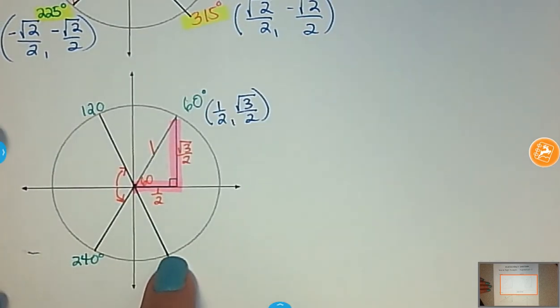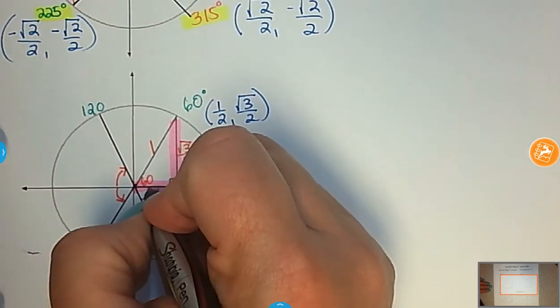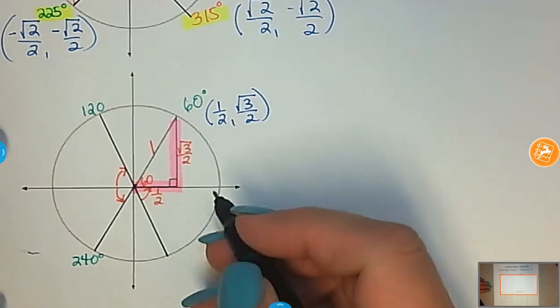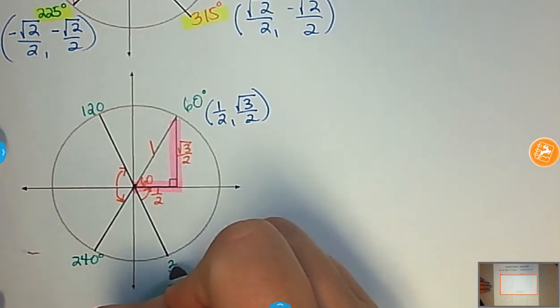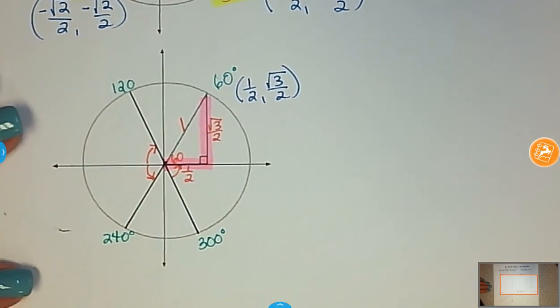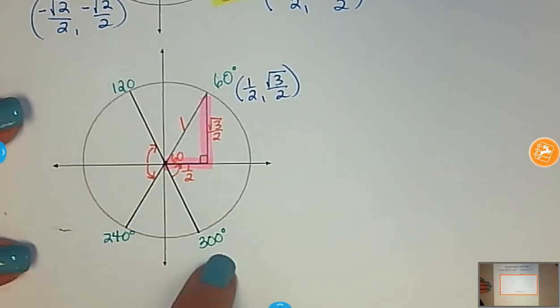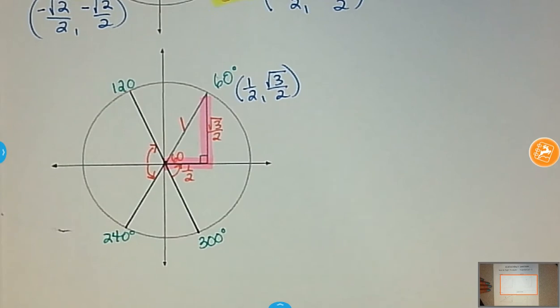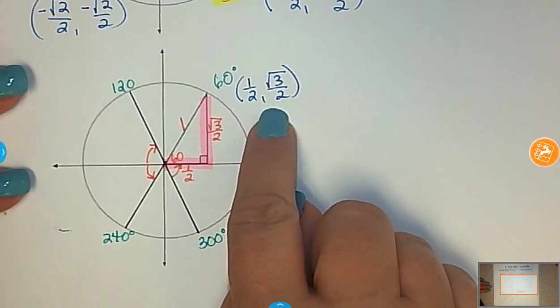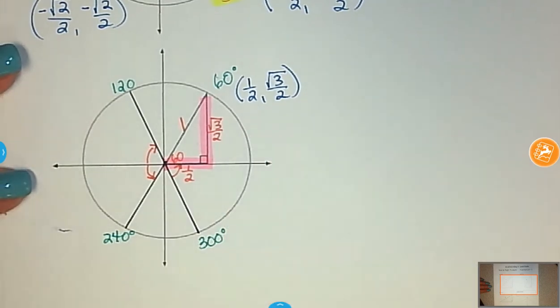This angle is 60 degrees before you get to 360. So 360 minus 60 is 300. And now remember, all of these, since they're all 60 degrees away from the x-axis, they're going to share this information. You just have to fix the signs for x and y.